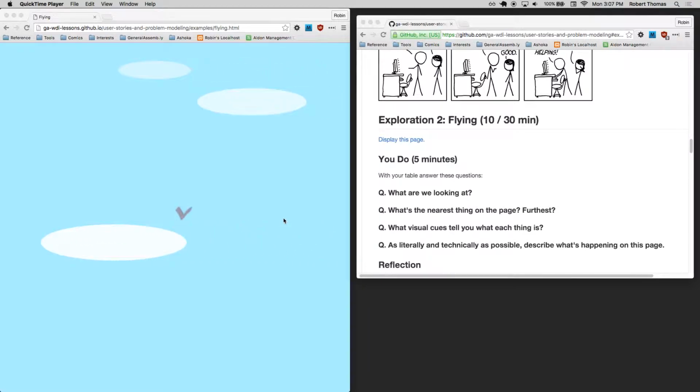Yeah, so here we've identified a bunch of things that tell you that this is a bird flying through the sky. This isn't really even the bare minimum you would need to think that this is a bird flying across the sky. Like, the clouds probably don't need to be moving and you would still get it. Or maybe the background color doesn't even need to be blue. As long as the clouds are moving, you'd still be able to figure it out. Or the V, maybe it could be a different shape. Maybe it could be a caret upside down. Not carrot like bunny, but yeah, so there are lots of different things that could be changing on here. In fact, you might not even need the clouds at all. As long as it was just a V in the middle of a blue page standing perfectly still, you could think, oh, okay, that's a bird.